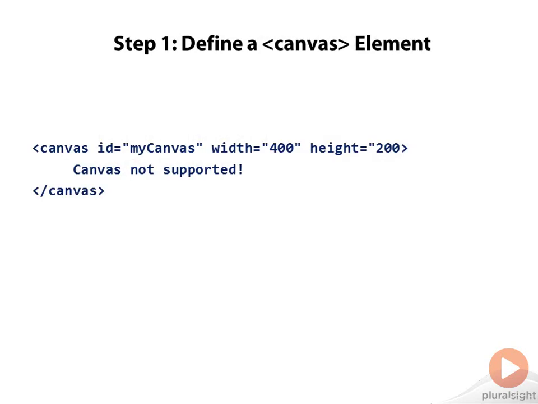So first off, we're going to go in and define the canvas. Now when you do this, any content that you put between the start and the end tags would be displayed if the canvas isn't supported. So you actually could have a nice fallback, and if you wanted to resort to something that you know browsers will support, such as Flash, then you could actually define something like an object tag and have an SWF or whatever it may be to act as the fallback. That way, if a browser doesn't support it, you can go ahead and still show some type of rendering into the web page. So that's kind of step one.